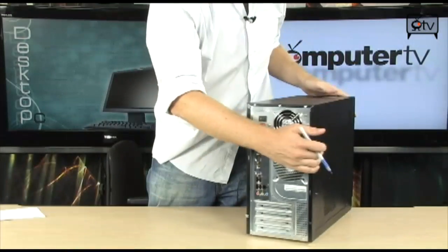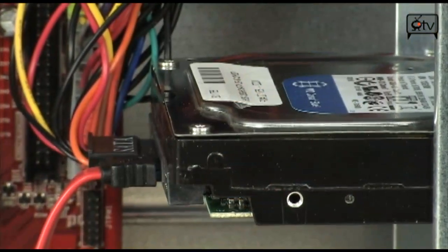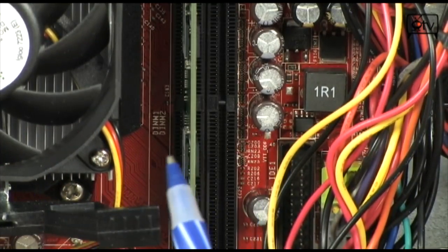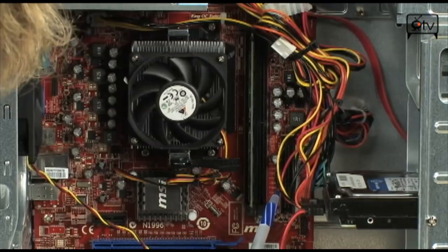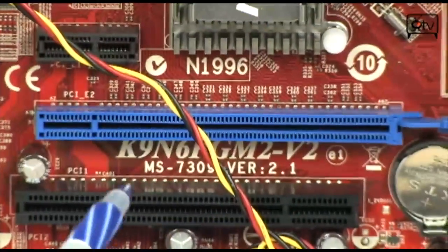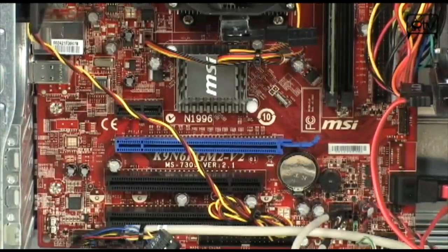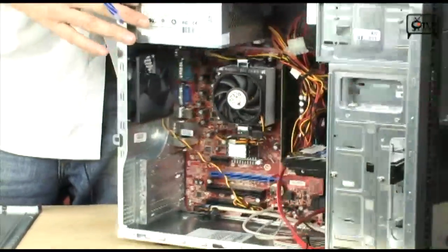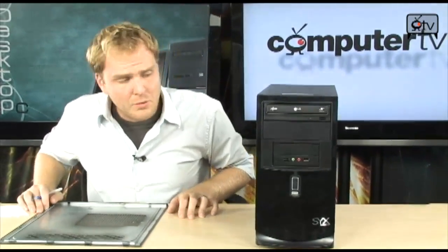Now, when we take a look at the inside of this system, you're going to find that it is a very simple layout in here. There is your 160 gigabyte hard drive located right here. DVDRW is right up here. You can see those are both SATA drives. You have one 2 gigabyte DIMM in here, but you have one slot that is available. This is a 2-slot motherboard that you're looking at right here. You have a PCI Express slot, PCI X1, and you've got your standard PCI slots located right below that as well. So there's lots of space to work with inside of this computer, and you're not going to really have any problem fitting any of your other peripherals, either from a previous build or that you may be getting in the future to this system.